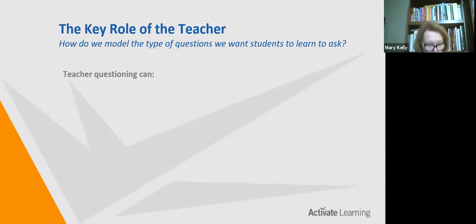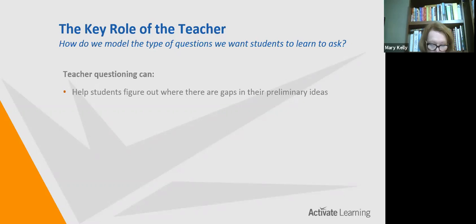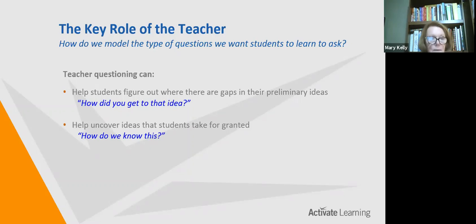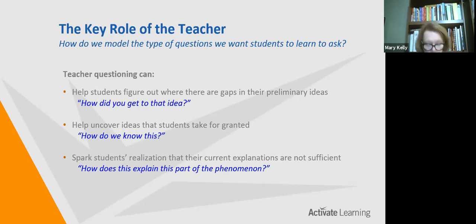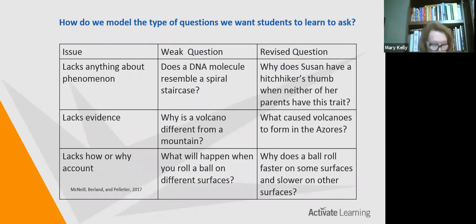The key role of the teacher cannot be understated. Note that although the goal of the practice is for students to generate questions about the explanatory stories behind phenomena, the teacher's role is key in asking the kinds of probing questions that support students in thinking more deeply and wondering about things that they take for granted. Teachers play a critical role in the knowledge building work. By asking questions of students to help them refine or deepen their own question, teachers can help students construct new questions that are worth investigating.